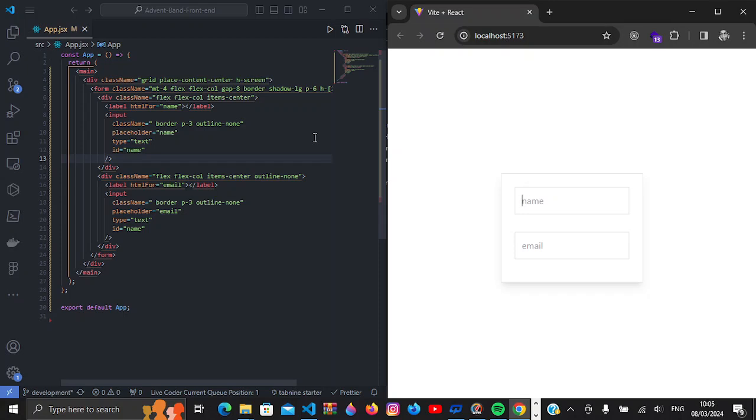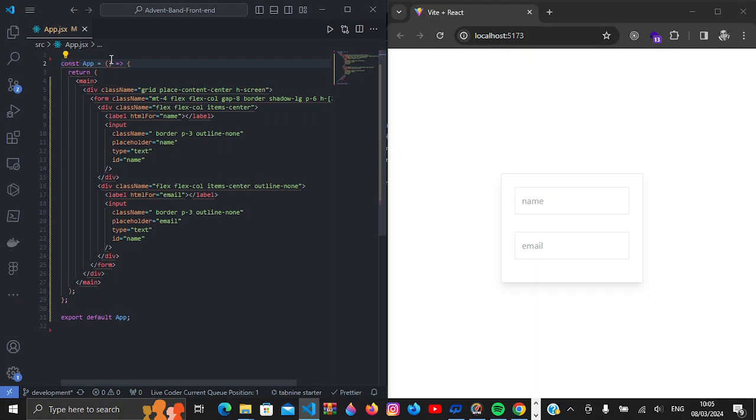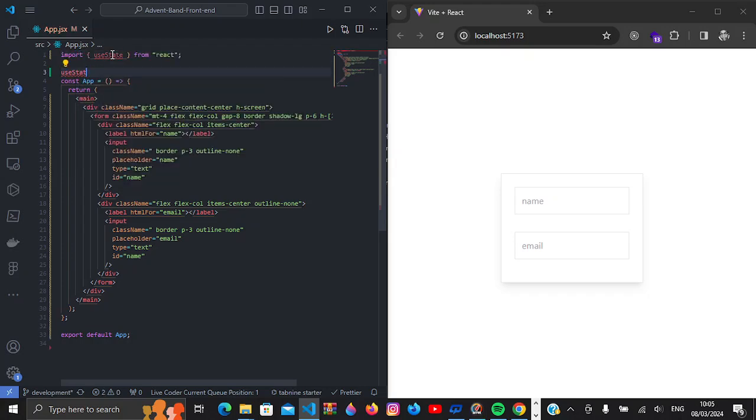And first, I'd just like to use the useState hook before we get to the useReducer hook. Now, first of all, I'd like to explain what I have here. I only have a simple form with an input field of the name, and then the other with an input field of email. Now, normally in React, what we do, we'd first of all do this. Let me just first of all import the useState hook from React, like so.